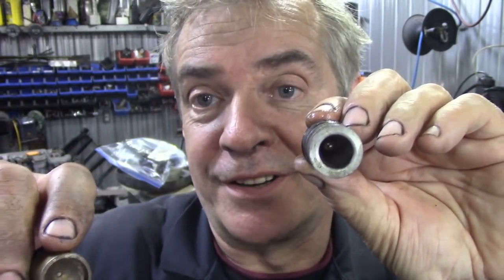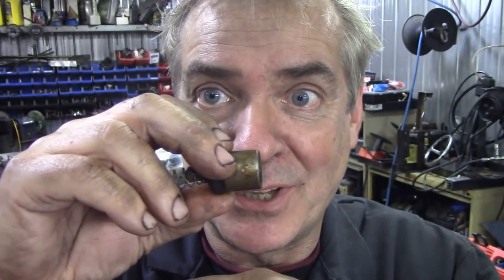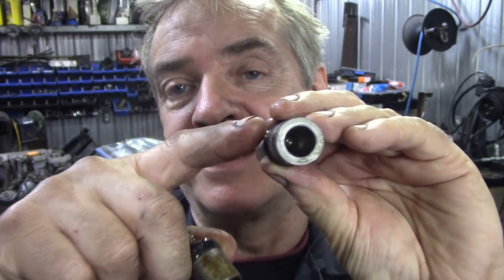Now the problem occurs if you buy a master cylinder and you don't know which one it is. If your gearbox has got the long push rod in, and then you fit this type of piston to the long push rod, as you tighten it up it will be pushing the clutch into play, and then your clutch will slip. Not now, not when it's a new clutch, but a few months down the road it'll slip, because it's meant for this cylinder. This is a lot deeper, so it's really important to know which is which.